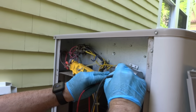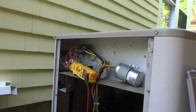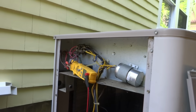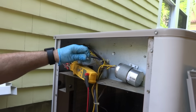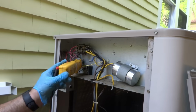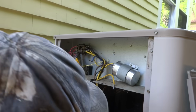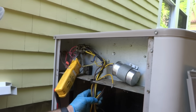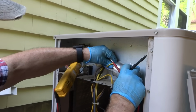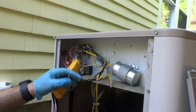It's showing K ohms, but I don't know. Yeah, it's showing it shorted there, the compressor. Blue's the compressor. That yellow's going to the fan, right? And then it should be the black. It should be the black, the yellow, and the brown going to the fan. Let's see if that's shorted. That's going to the fan.